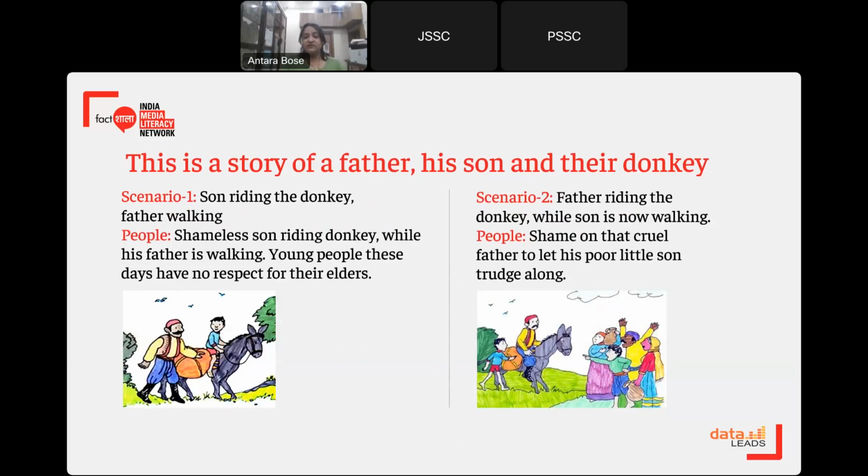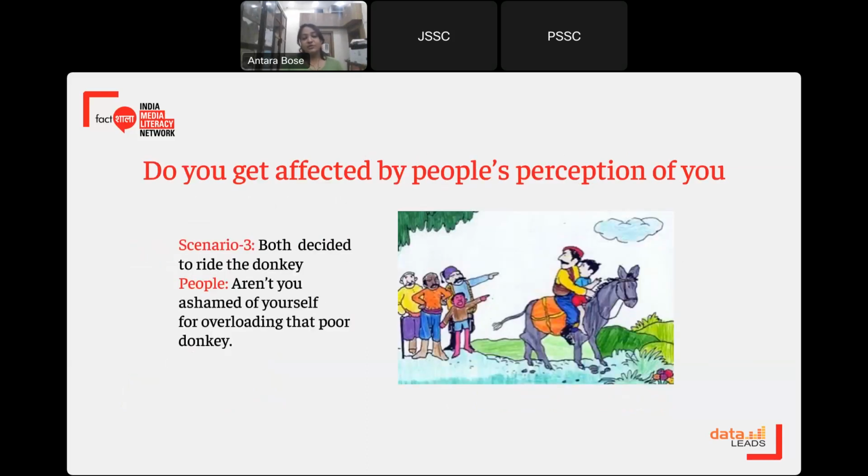And the son was riding the donkey, father walking, and the people in the first village they crossed said, shameless, riding a donkey while the father is walking. So they change. The father is now on the donkey and the son is walking. And they also say the father is shameless, that he's riding and the son is walking. Then they both climbed up the donkey, and people say, poor donkey, what they are doing to the donkey, they're overloading the donkey.